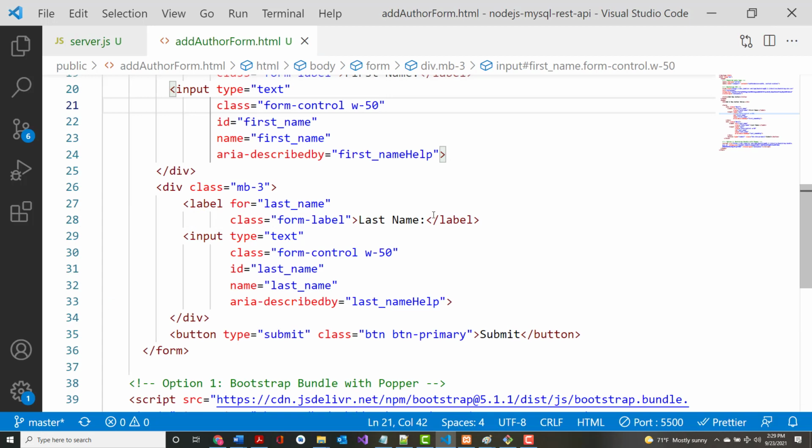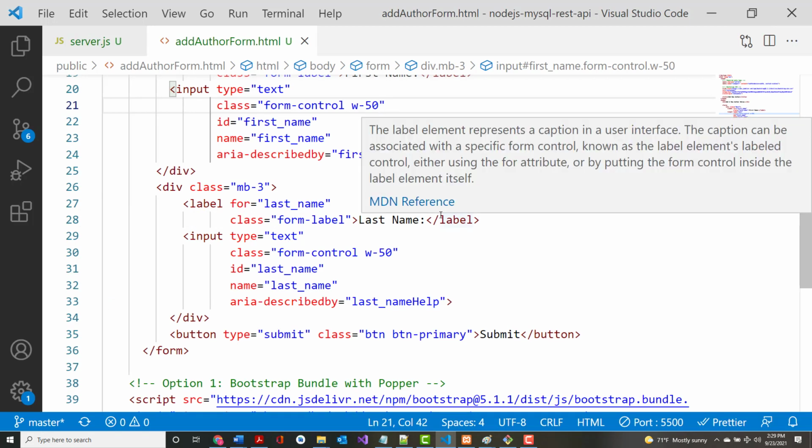All right, so let's go back to here. Yep, that's done. So we're up to the last page right now.